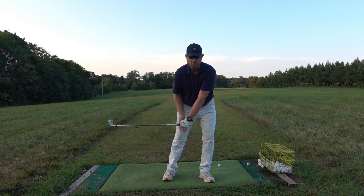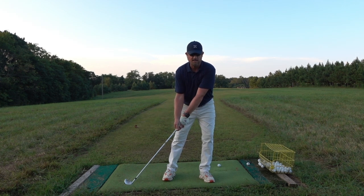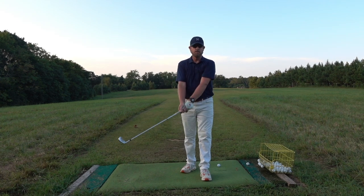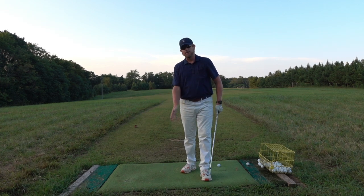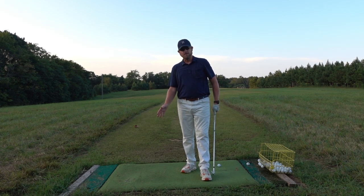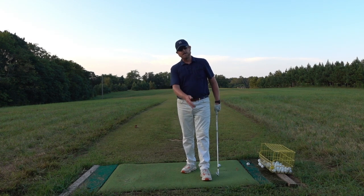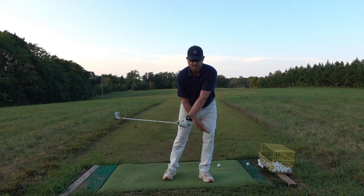My hands are roughly over my right thigh, and I still have a little left wrist cock. So I haven't dumped the left wrist cock completely out. And you'd probably only see that if you fired the right arm with the right triceps too fast. And when that happens, you've got to get out of the way, stand up, make room, not hit it fat. You also fight the club face closing or steering and having it too open. So P6, left knee is straightening.